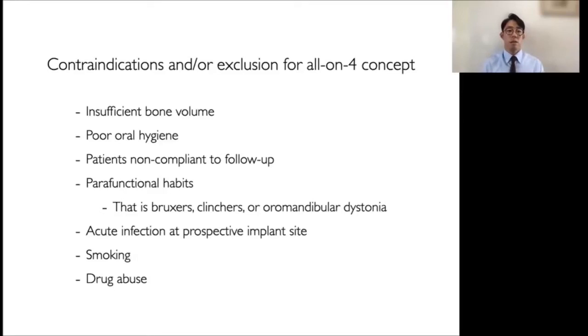Then what about the contraindications for All-on-4 treatment? Multiple investigators recommend avoiding patients with severe parafunctional habits such as bruxing and clenching to prevent future prosthetic and implant-related complications. Additionally, Lopez and his colleagues found 7.2% of patients with bruxism developed peri-implantitis resulting in failures.